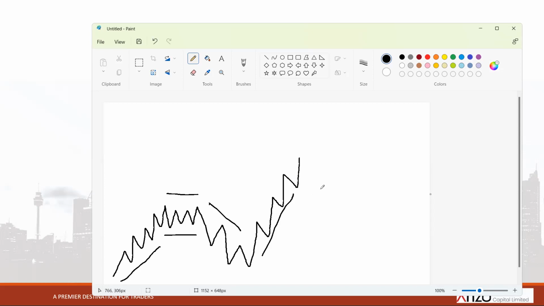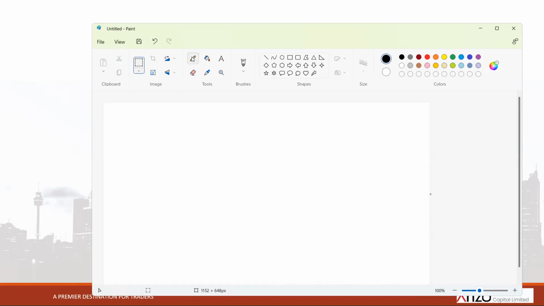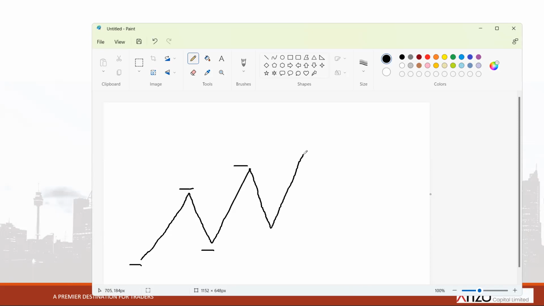So now the basic idea is this. Once we figure out the trend, and how do we know the trend? Well, we know the trend of a market by looking at the delivery of price. So if price is delivering bullish, making higher highs, higher lows, higher highs, right? So this is a higher high, and this is also a higher high, and this is a low, and this is a higher low. So this market is looking bullish. So in a bullish market, we expect that price would continue to do what? Go up and take out the highs, right?